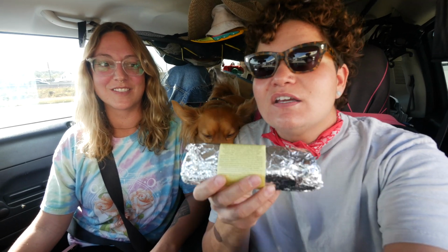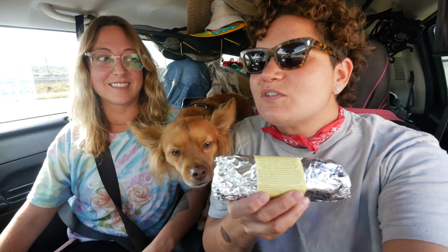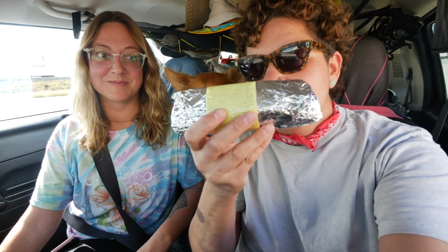They have the brisket taco too, which are really good, but they're usually served in the morning. Every time we get to a Buc-ee's, we're only here in the afternoon, so we get the brisket sandwich, which just isn't very good. They're turkey and brisket sandwiches. Buc-ee's, you gotta step it up with the sandwiches, but these tacos, delicious.